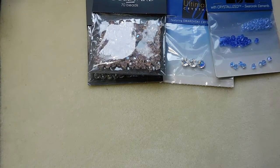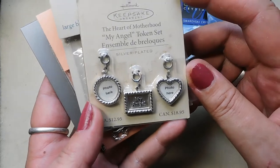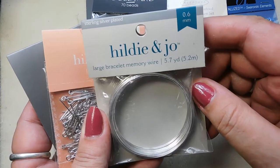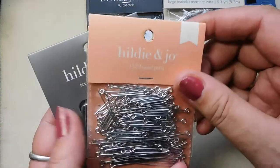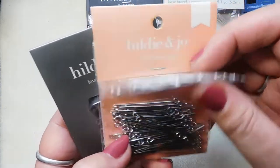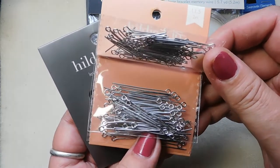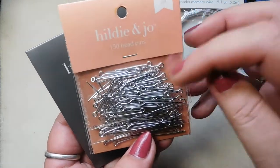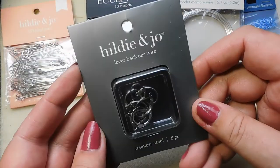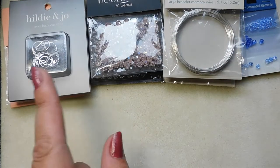Alright, let's see what do we have. We have some little charms. Let me put photos in. We've got some large bracelet memory wire. Oh, we've got some nice 152-inch head pins. Wow, those are... Oh, I see. No. They're 2-inch. 1 and 1.5-inch. That's perfect. Eye pins. It says head pins, but they're eye pins. Alright, and then we also have some Hildy and Joe stainless steel leverback ear wires. Very nice. Love them. Those are my favorite ear wires right there.